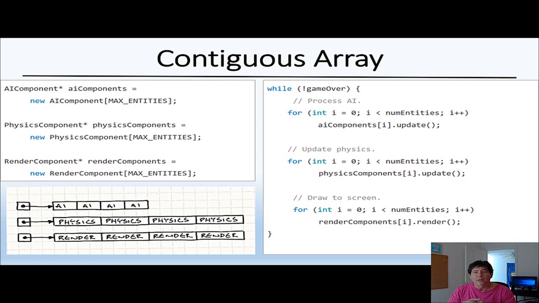You can see over the right side that the way we do the update is different - we're not doing it based on class, we're doing it based on this array of components. And in this way what happens is you have a better chance of that data getting cached because it's all contiguous instead of spread out all over the place.